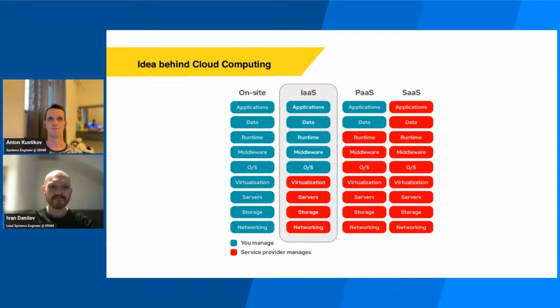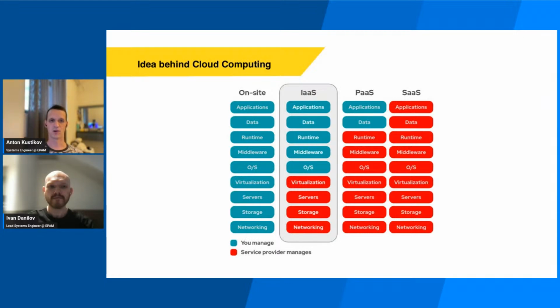But for the life cycle of this machine, AWS would be responsible. This model, correct me if I'm wrong, is called the shared responsibility model. And this is where we have the different models of services.